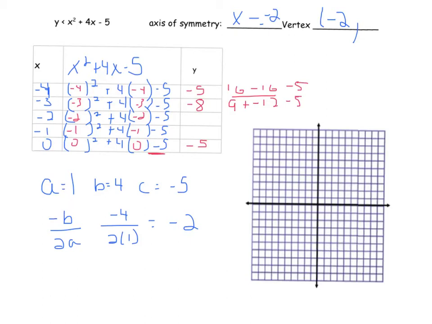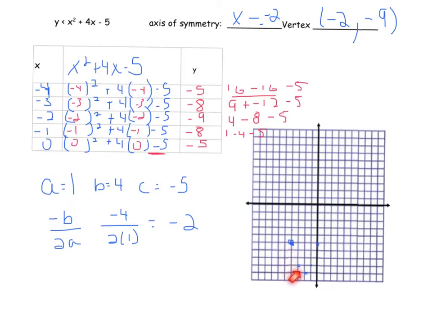And I can do negative 2 squared is 4, plus a negative 8 or minus 8, minus 5. That would be a negative 9. And 1 squared is 1, minus 4, minus 5 is a negative 8. And I'm going to look, I see my nice pattern here. And so I can start plotting my points, and I can also go back up here and finish my vertex. It is (-2, -9).